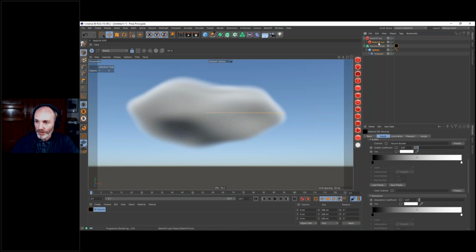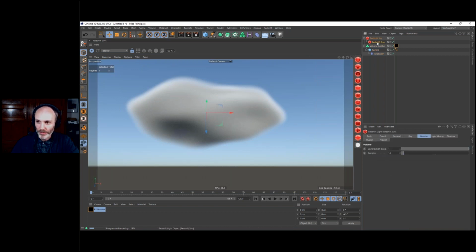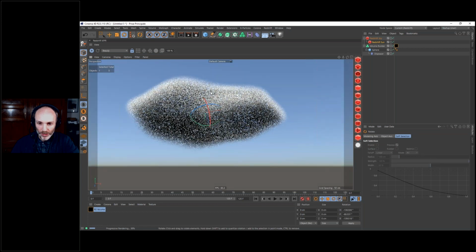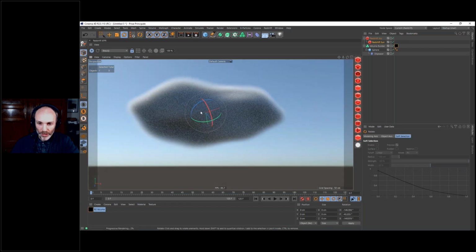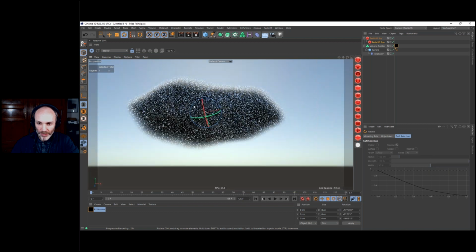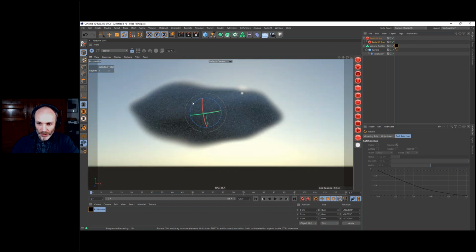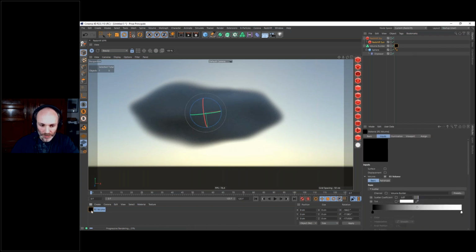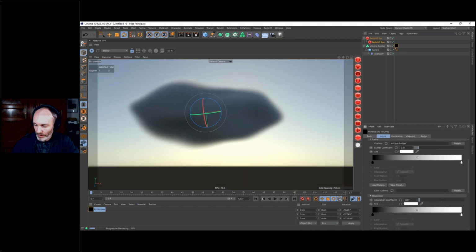Something I could do already with our sun: I'm going to select the sun here and use the rotate tool, and we're going to bring our sun lower on the horizon. And I could even put it something here. Okay, so the sun is behind the cloud, but we can see it because our cloud is too opaque. I can solve that by just lowering the absorption coefficient.